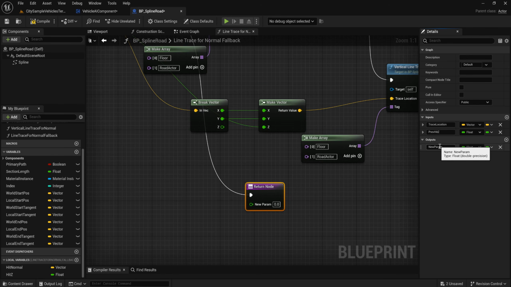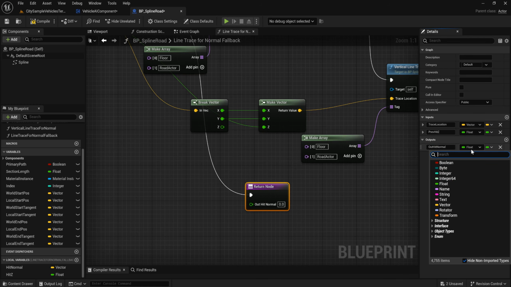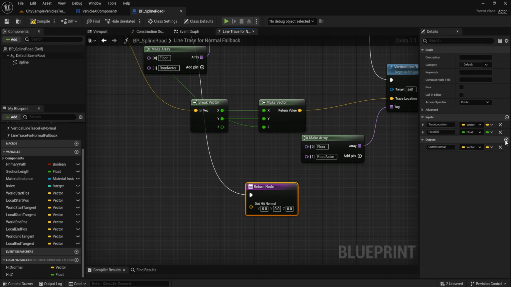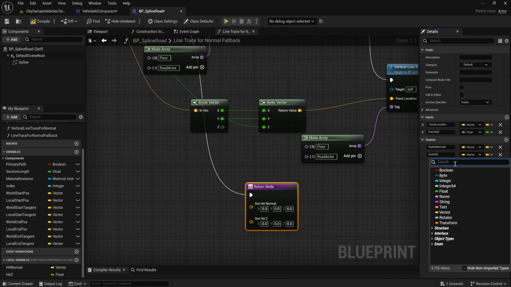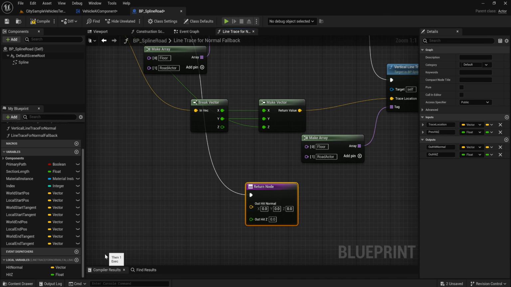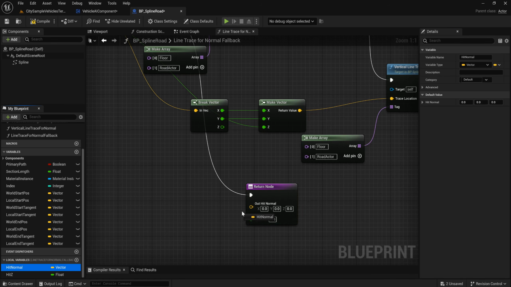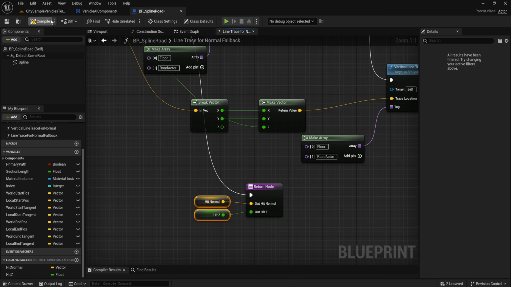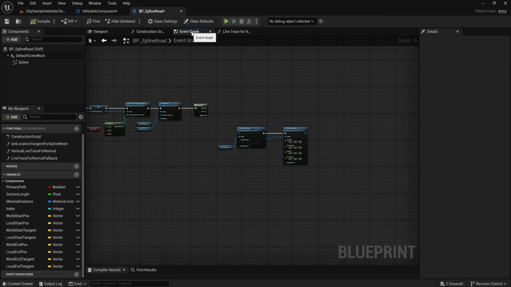And output is out hit normal, vector, out hit Z. This is float. Get hit normal and hit Z. We can compare.